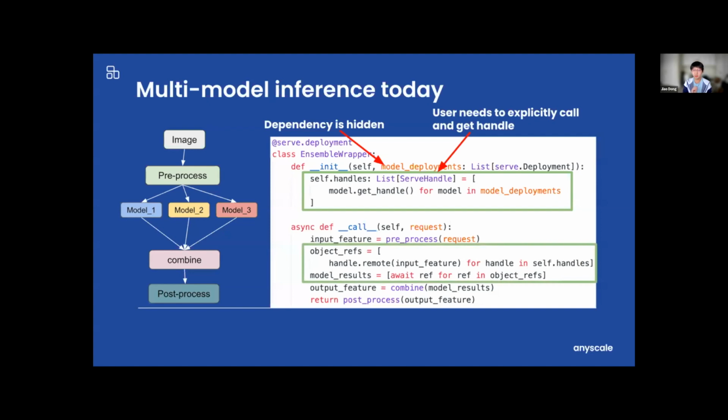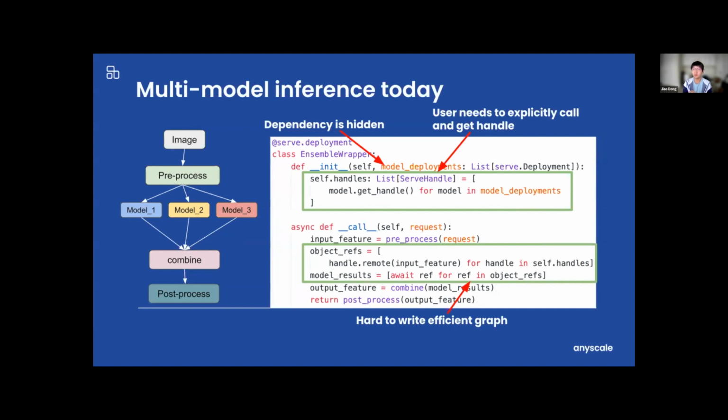Also, when a user needs to call into those models and send a request, people need to manually orchestrate this communication. They need to be familiar with Ray APIs and also need to use them correctly in order to not lose performance. Here you can see one of the anti-patterns that we discourage users from doing, because this person is doing an await in a for loop, where we would rather have these object refs called in a batch, so it's better vectorized. So it's also hard to write an efficient graph.